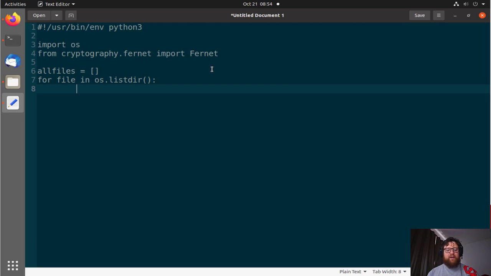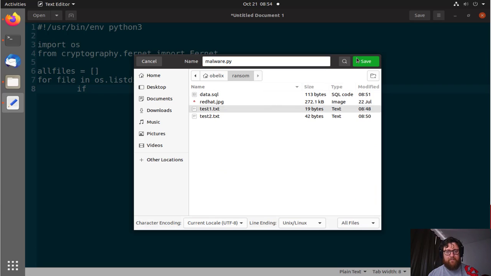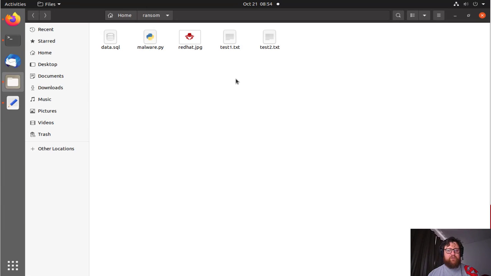So here we have to create an if case. Let me save it and let me give it the name malware.py. Okay, I'm going to use the ransom folder here. I'm going to save it in the same directory. Let me show you guys. Here we are.